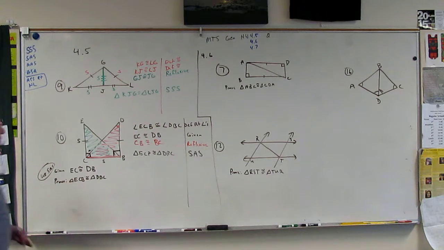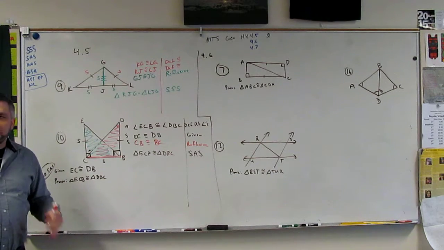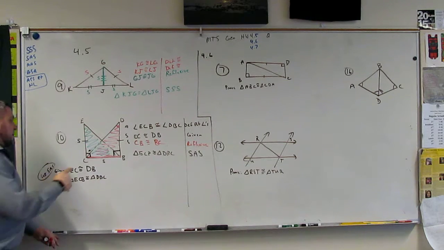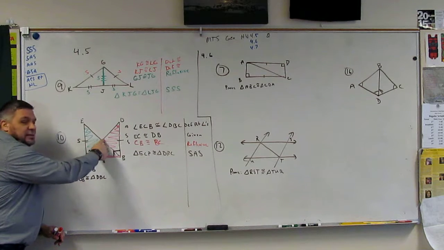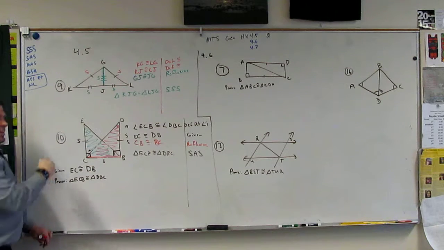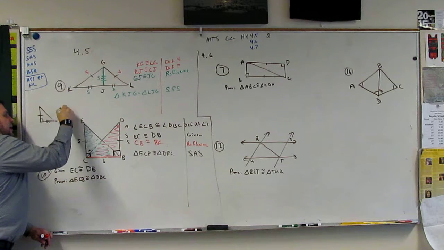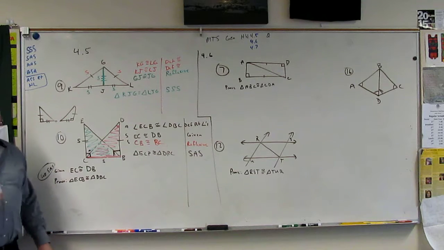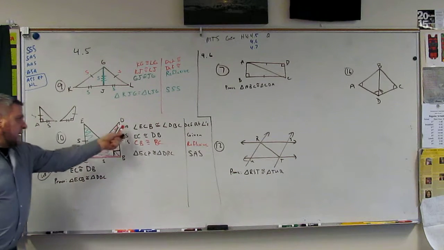So we don't have to prove them in order of side, angle, side. But what we do have to do is list them in the correct order. Even though this says ask, it's not saying angle, side, right? It's not saying angle, side, side. We're saying side, angle, side. You see the difference? So this triangle, we're saying side, angle, side. Then we're saying to this triangle, side, angle, side. And that's why we're coming up with side, angle, side, and not ASS.